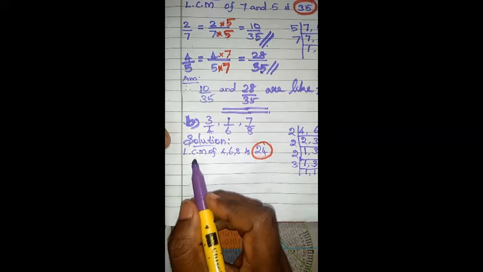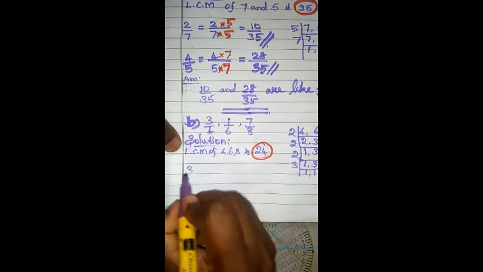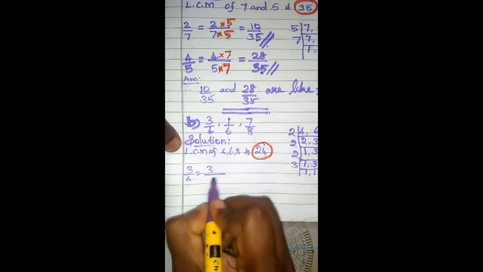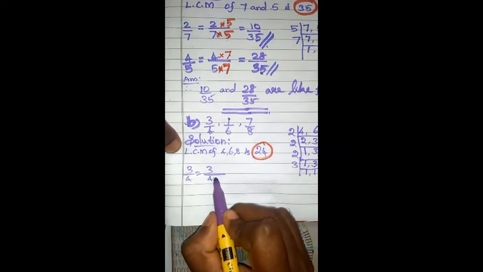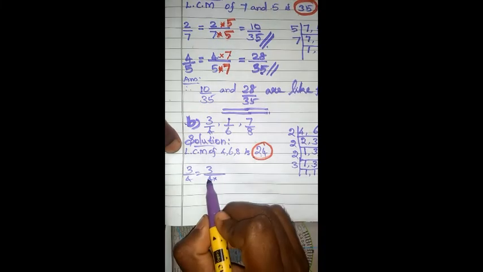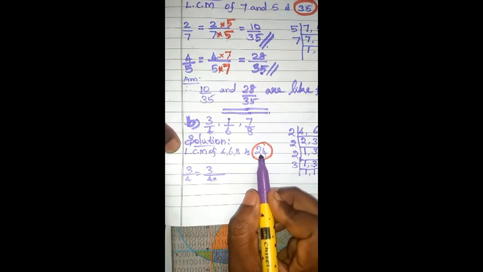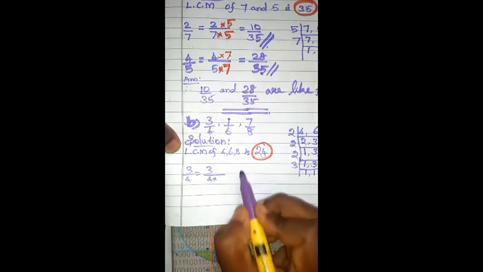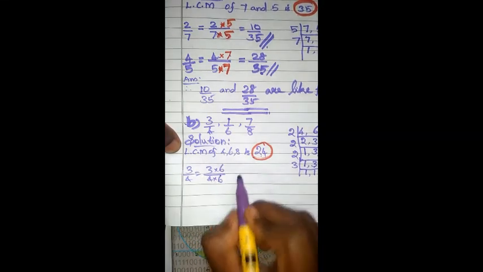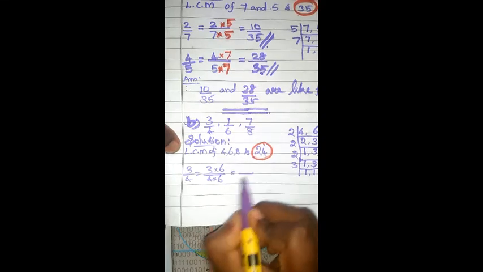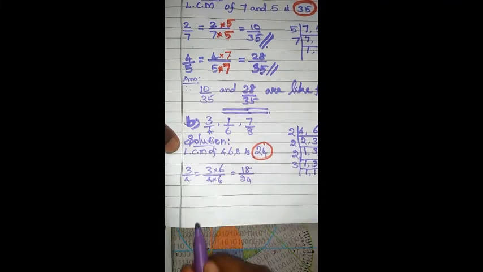Write the first fraction. The first fraction is 3 by 4. 3 by 4 is equal to, see, you have to make 24 in the denominator, right? 24 in the denominator. So how many times? 4 6s are 24, or else you divide 24 by 4. How many times? 6 times. So you multiply the same 6 in the numerator. Correct. Now 4 6s are 24 and 3 6s are 18.